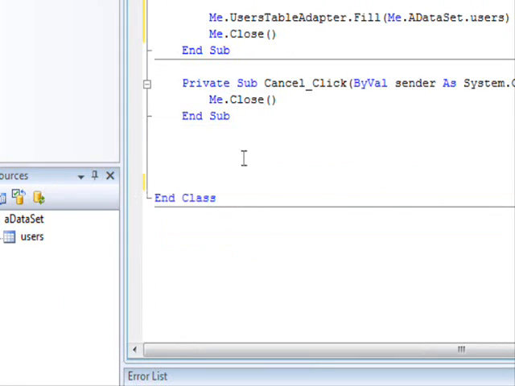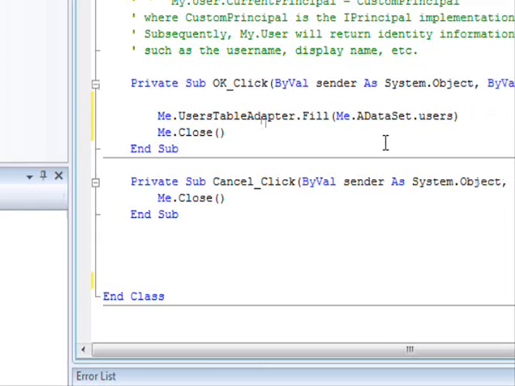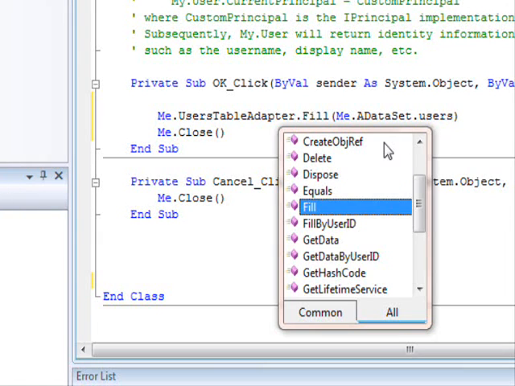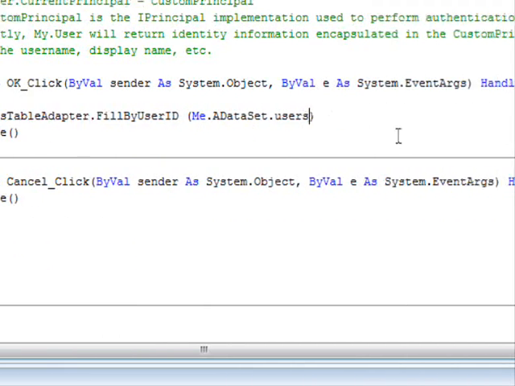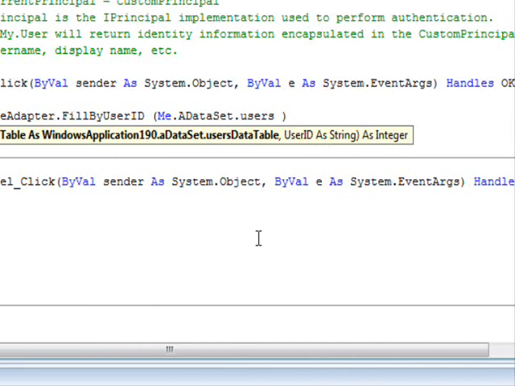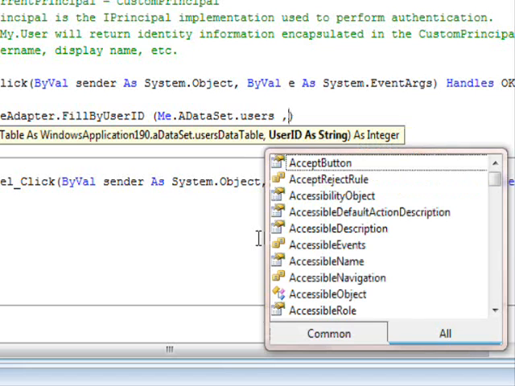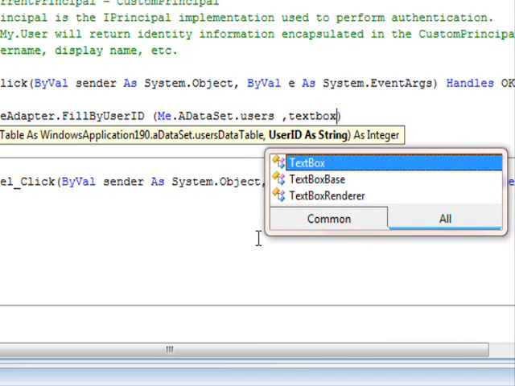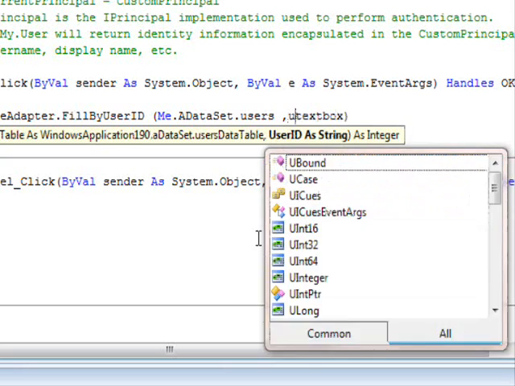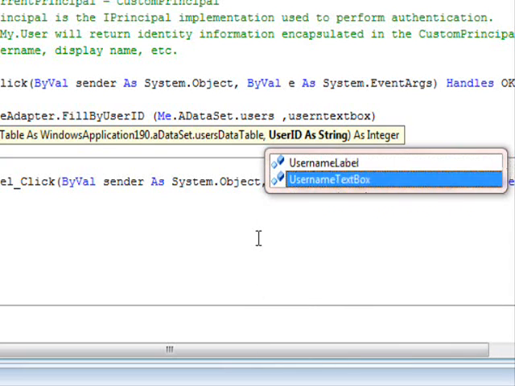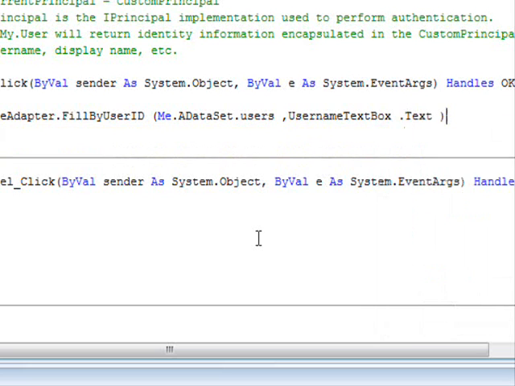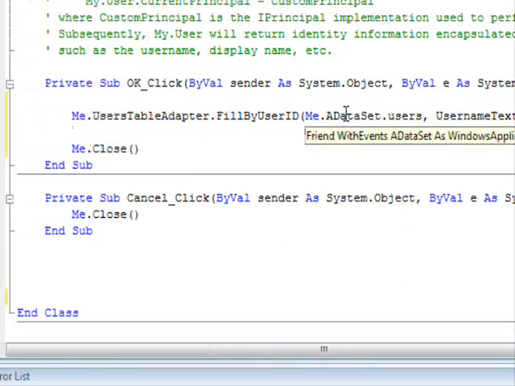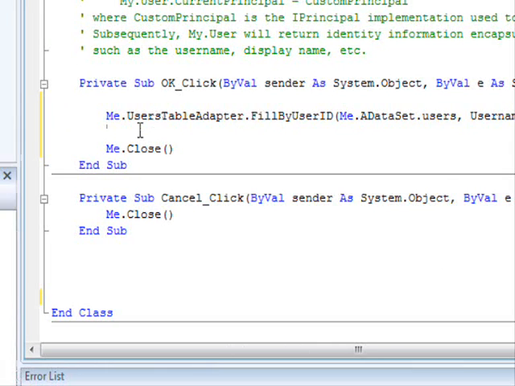So instead of filling all the information, we are gonna make it fill by user ID. Obviously here what you need to specify as well is the user ID, and the user ID is entered into the username text box dot text. Okay, so this is gonna fill the information in the data set.